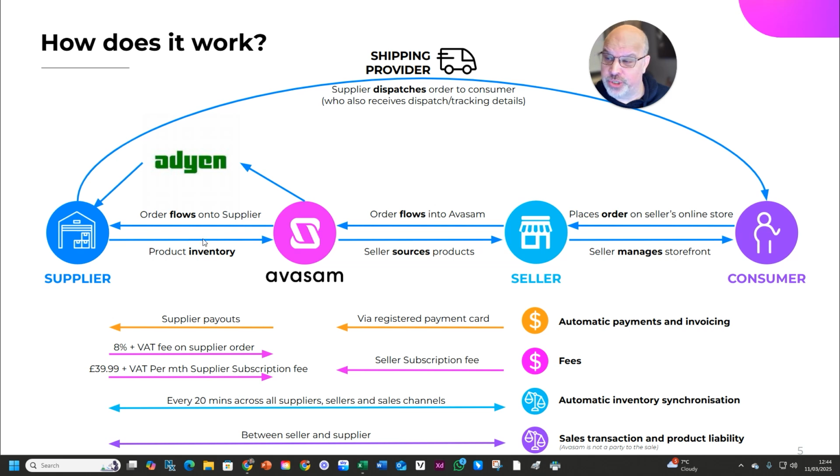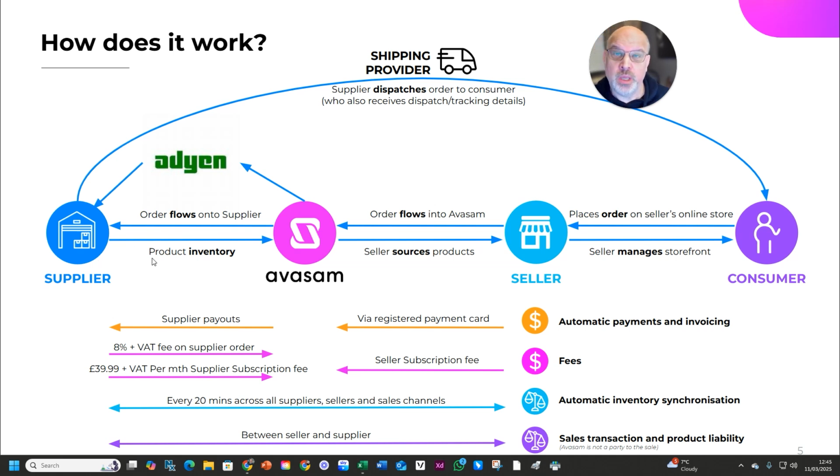Once the information is double checked to make sure that all your copy, descriptions, title, weights and dims are all approved and viable for use on various different sales channels like eBay, for instance, we'll take a look at the pricing with you. So pricing is one of those key things where it is up to you what you list the product price at on Avasam, but I'm here just to give you a few guidelines of what you need to ensure you cover in those prices.